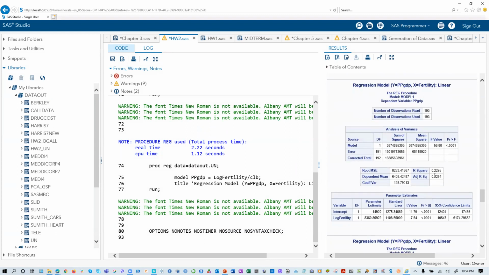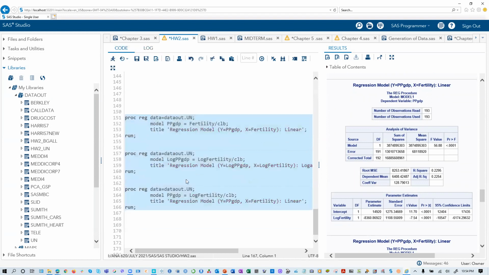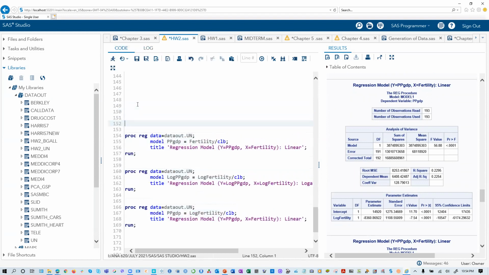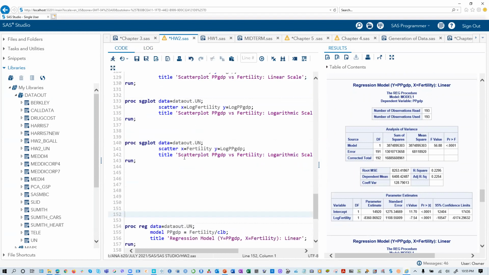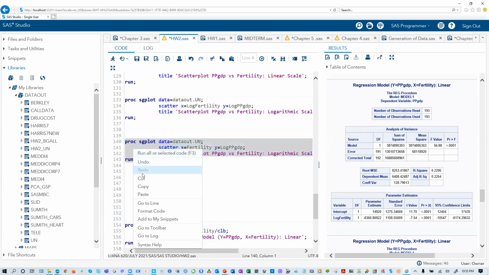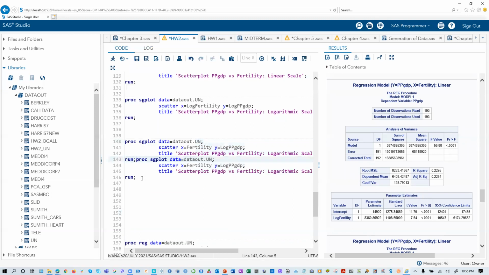See, only one side log. In any way, you can compare with one side only. Then you might be thinking, okay, why are we not going to try the fourth one, only the Y on this side, the log on fertility, but not on this one. Okay, let's try that one too. Copy the fourth option.